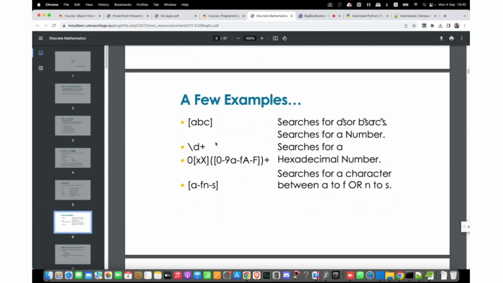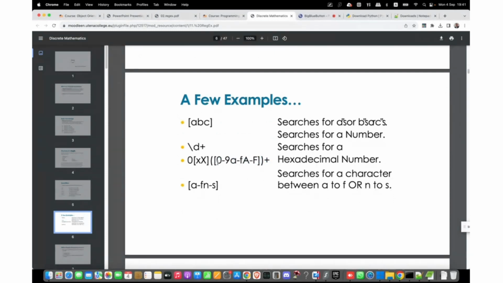Okay, maybe a bit more complicated example, a hexadecimal number. Let's see what we got here. We have 0, next a lowercase x or uppercase X. And as you can see, we're using brackets, which will be affected by the plus, which means the content of the bracket should appear at least once.